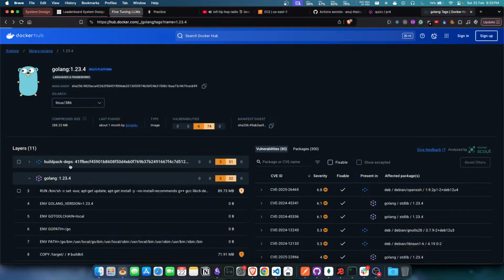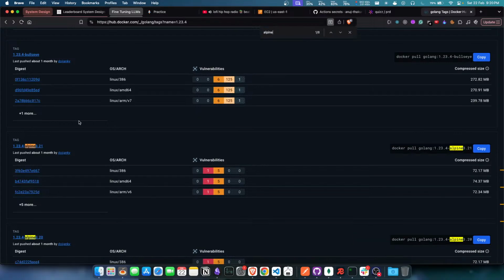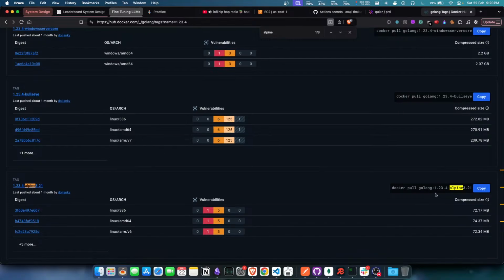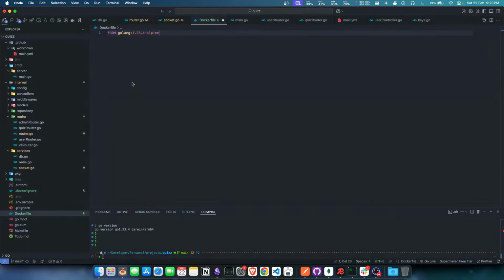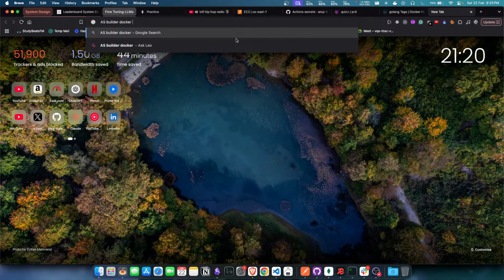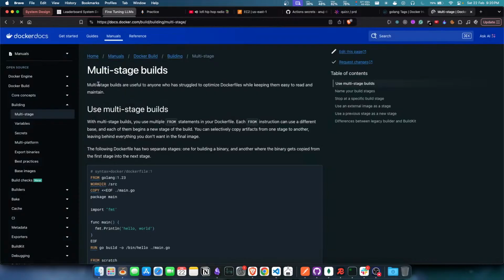Okay, what is this Alpine thing? Alrighty, let's pick this one. What is AS builder? Okay, it is just for multi-stage builds. I don't think we need this. Reason being very simple, because, wait a second.